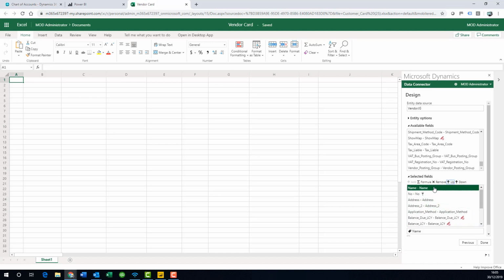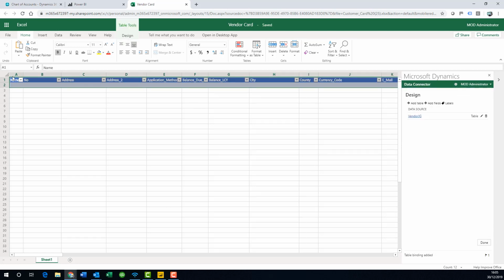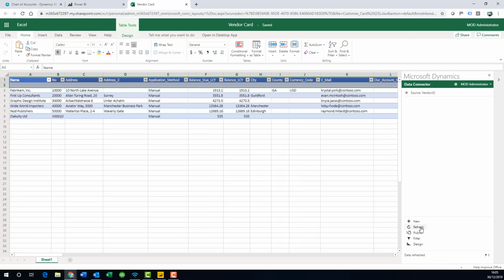If I want to create a formula, we can add a formula in there to add things up for us. But on this particular occasion, I'm just going to say that's fine. I'm done. It's now put all of this information into this spreadsheet for me, and I can say yes, I'm happy with that, but I've got no data. So at this point we can hit refresh and we can refresh the data. So now we have the name, the account number, address, and all the information that we may want. In fact, all the information that we chose.